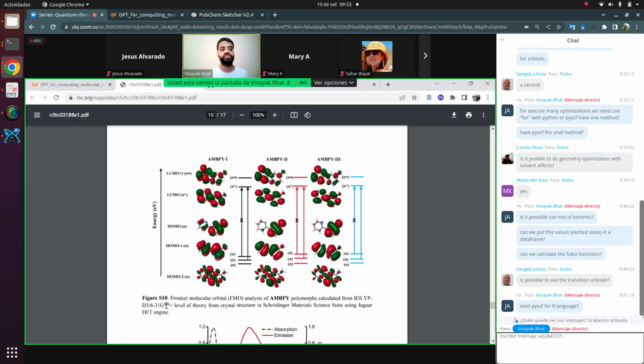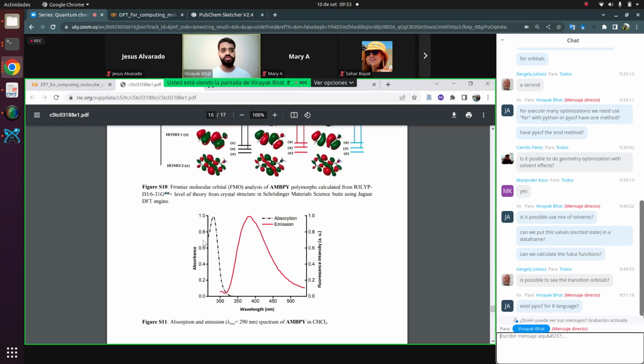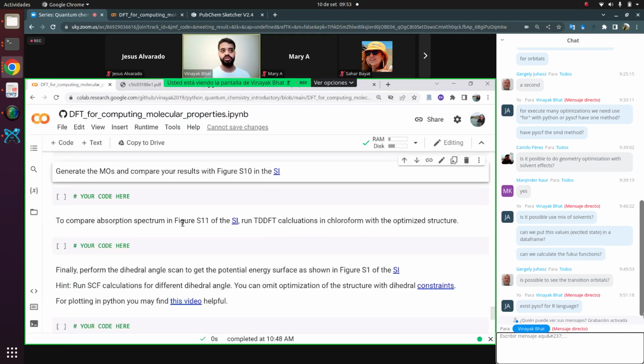Right now, we are just using star. Okay. You can compare these. The next task would be to see whether this is the experimental absorption spectra, the dashed one in CDCl3 chloroform. So you are going to do it for the molecule with PySCF. We looked at how to add solvents, and you are going to try to do it and see whether the energies match with what you see in this calculation that you perform.